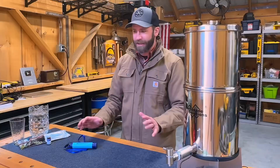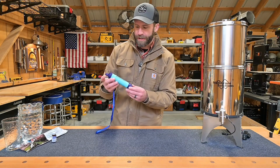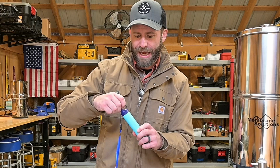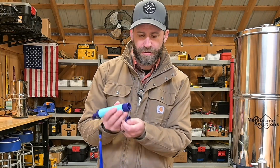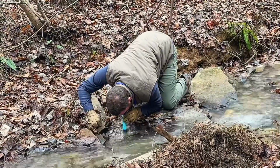And I want to talk about each one of these. I want to talk about this one first. This is a personal water filter straw here, and it's a 5-stage filtration straw. And you basically just take the cap off here. That's what you suck on with your mouth, and then you put this other part here down into dirty water, and then you can go that way.